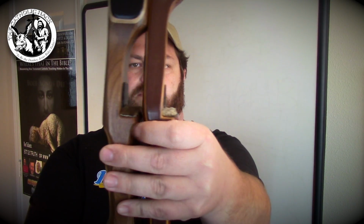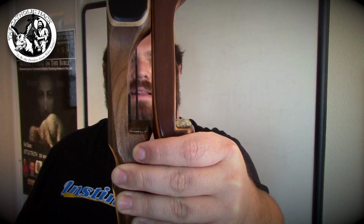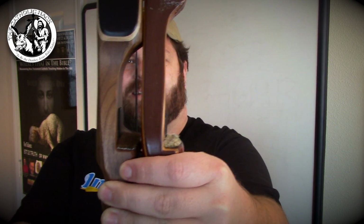Also, let me make a comparison for you. Let me line these two things up here. My bear, and my Red Stag. Look at the window here by the shelf. Look how much bigger the bear one is from the Red Stag. That to me is a slight downside.